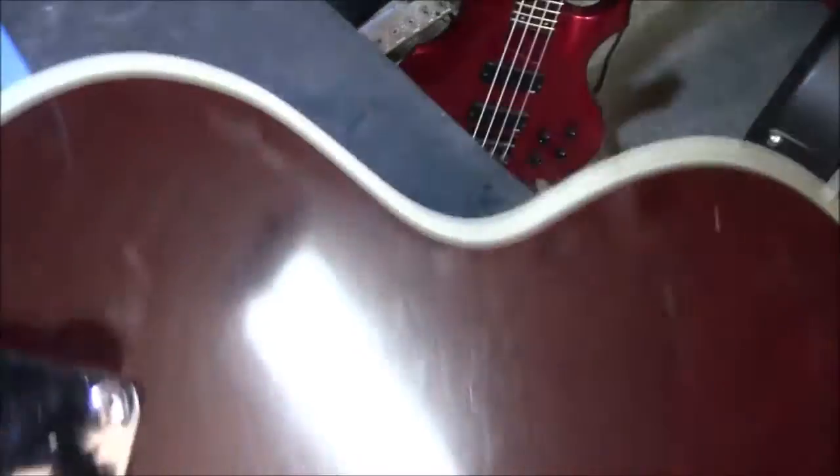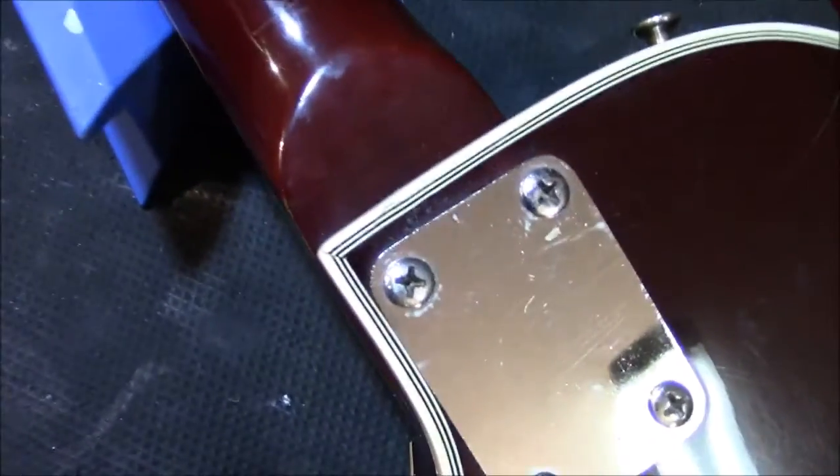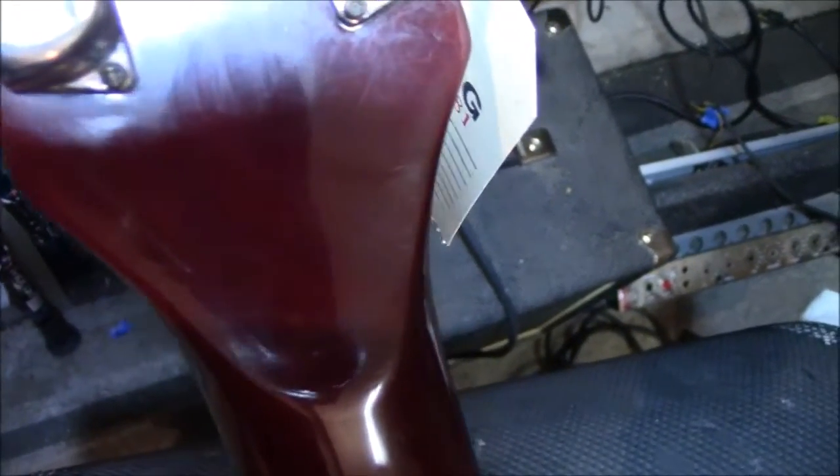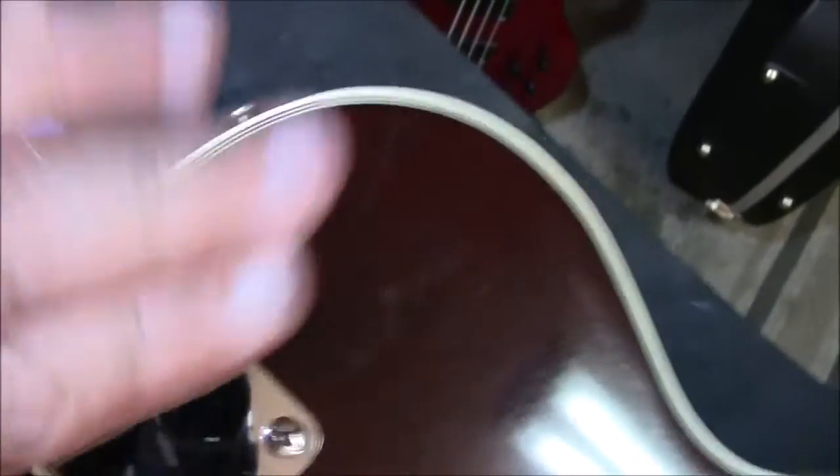Look at this, okay? Now, yes, you snobbish bastard, it's just got a bolt-on neck, but so what? A lot of guitars have bolt-on necks. It's got a semi-volute in the back of it, which is good for a 14, 17 degree angle. It's got those cheap tuners on it. They're just falling apart, but maybe I can tighten those up some for him. I don't know. Jesus, they're loose and screwy. But someone's come in here and put some wax or something on. I don't know what the hell that is. But anyway, there's no nameplate on the cover here, which, if I was doing this custom, I'd put my name on this if I was the owner.